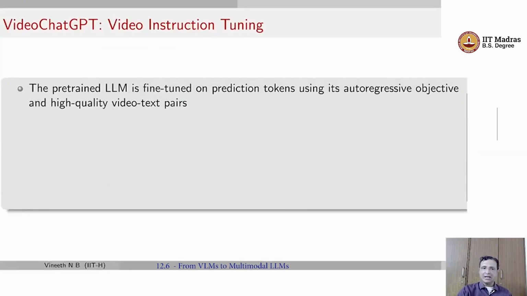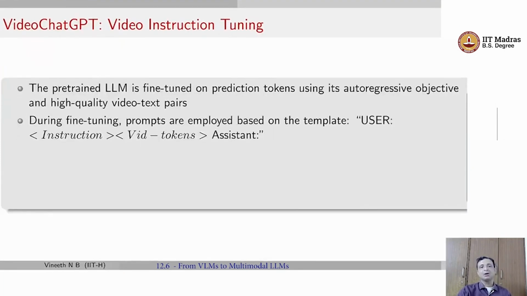Now let's talk about the LLM itself. The pre-trained LLM is fine-tuned on the prediction tokens using its standard auto-regressive objective, using the high-quality video-text pairs that they generated for this work. During this fine-tuning process, they follow a particular format for the prompts: user, instruction, video tokens, assistant.